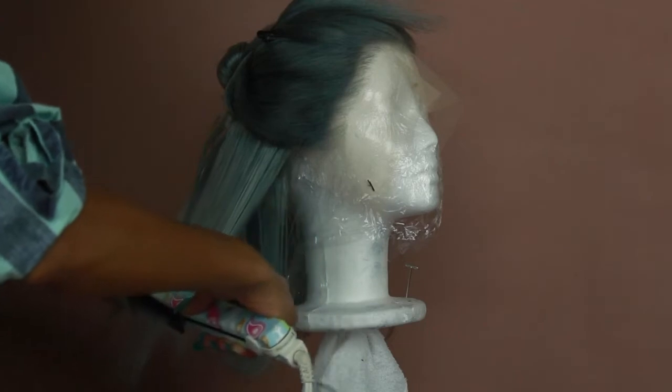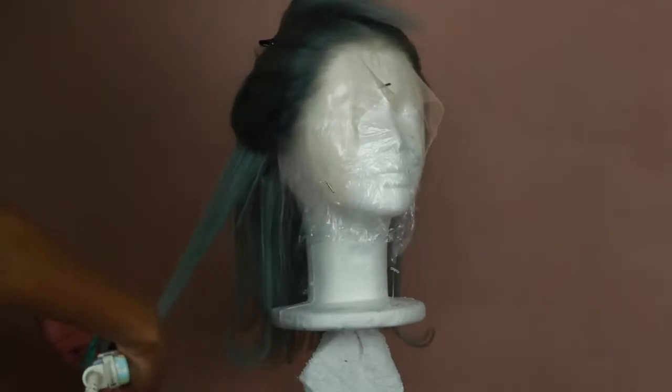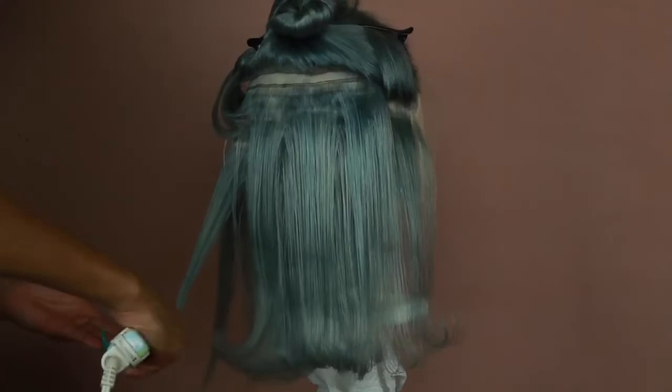I pretty much just used my flat iron to get the style. I'm first gonna straighten the hair and create that little flip at the ends. So I went in with my flat iron, straightened everything first, and then towards the ends, I just turned my flat iron inwards to create that flip.